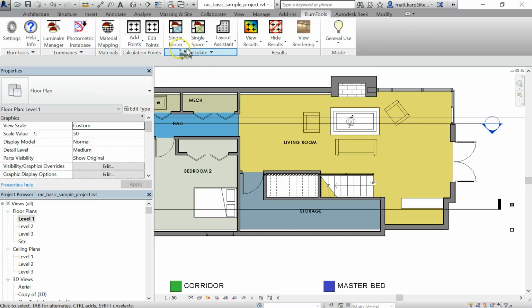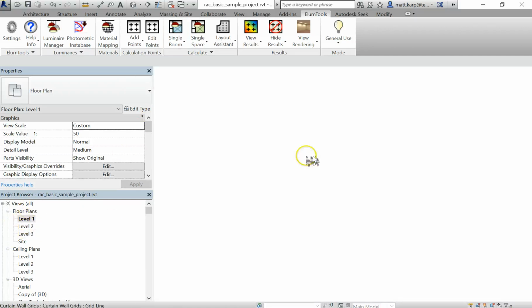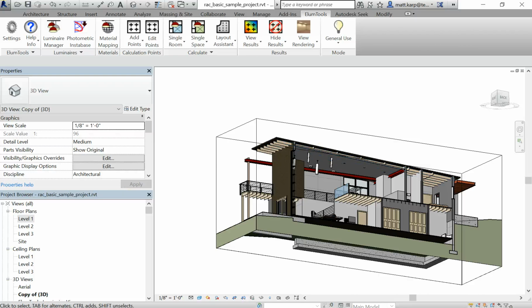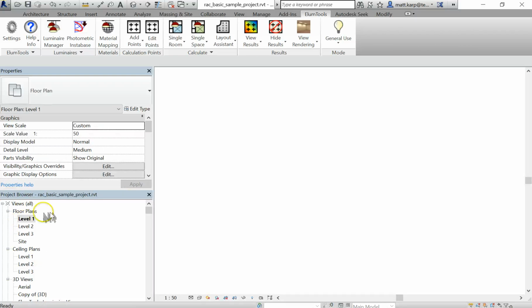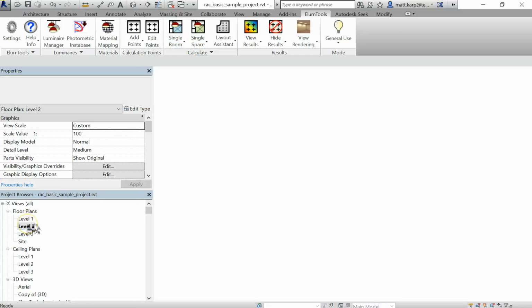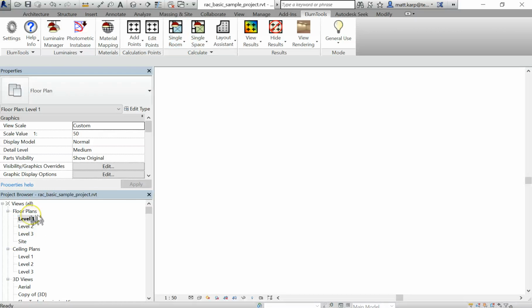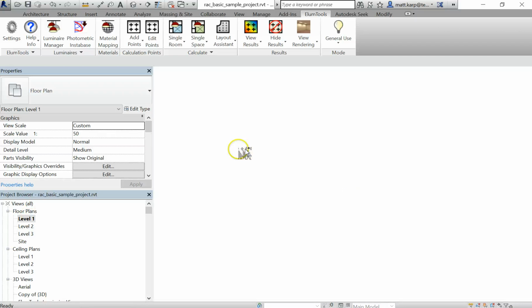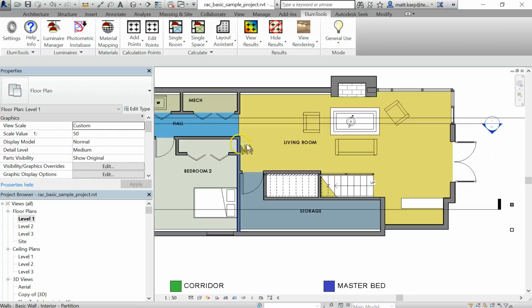But we're going to do that, and we're going to do multiple rooms, because I want to get the living room and I want to get the loft and the corridor on the second floor. So one thing to keep in mind is you're not going to be able to flip views very easily using the project browser once you start doing your calculation selections. So have the two levels you want to use open, and then use Control Tab or Control Shift Tab to flip between the two.